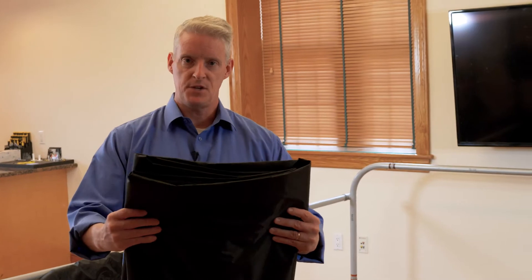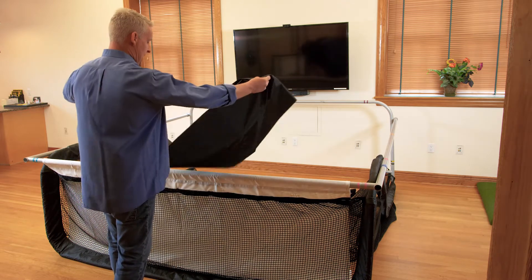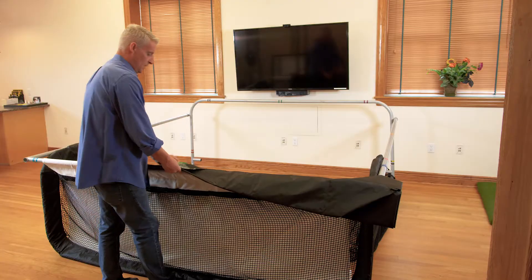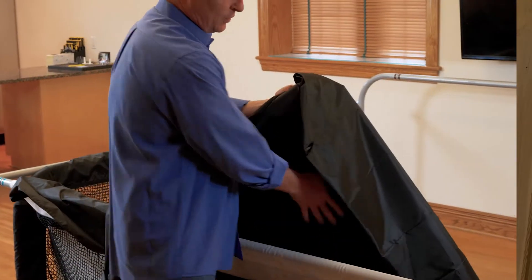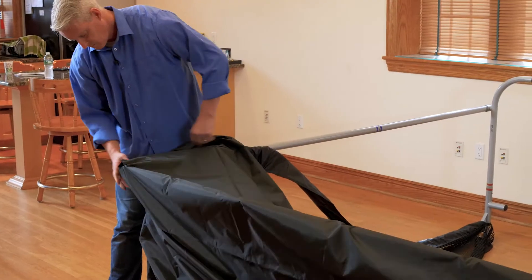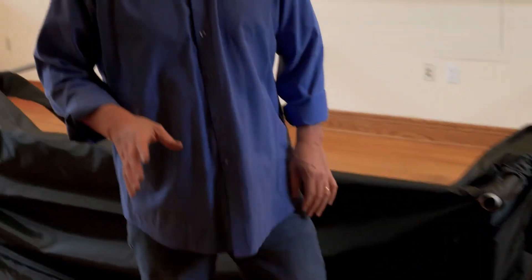Next is the installation of the balances. I have the balance here — it's a one-piece balance. We're going to open it up with the Simulator Series piece centered, then locate the two holes that are sewn into the unit and hang them — one and two. These two holes are designed to support the projector mount kit, so if you've purchased it, we'll install that next while you have easy access.